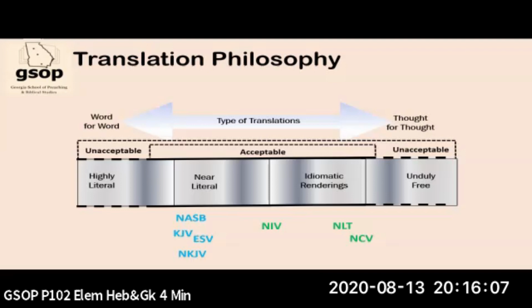The ones in green, I didn't use red or blue because I don't want to bias the perspective here. I want to look at what does it really say. But if you look at the more idiomatic and the more thought-for-thought renderings, the more that they're going to go towards a pledge or promise to God. I promise you, God, I will keep my conscience clear. Okay? They move that direction. Versus the more word for words, look at it, it's just obvious. More word for words move towards an appeal to God for a good conscience.